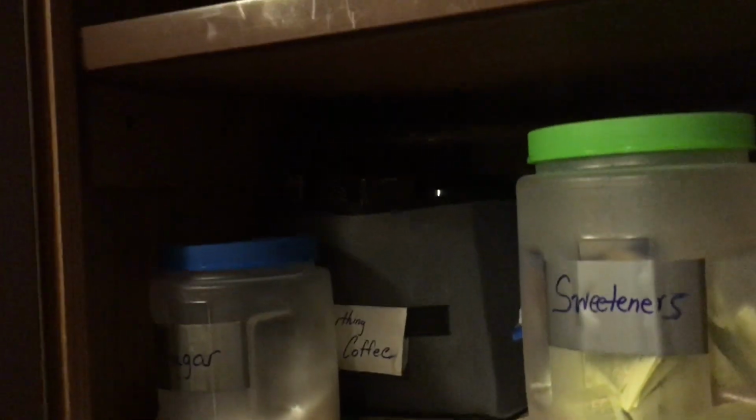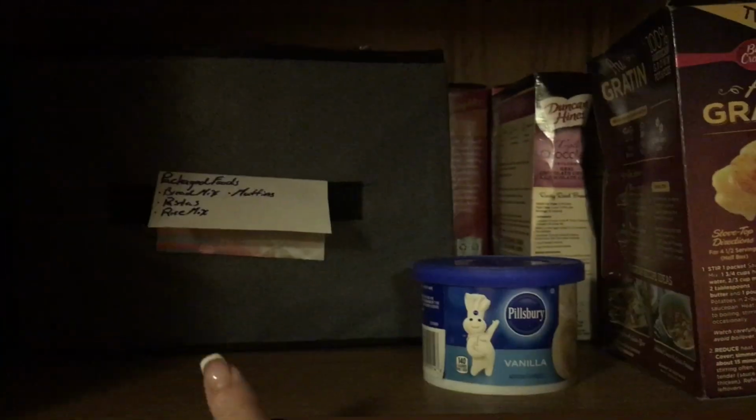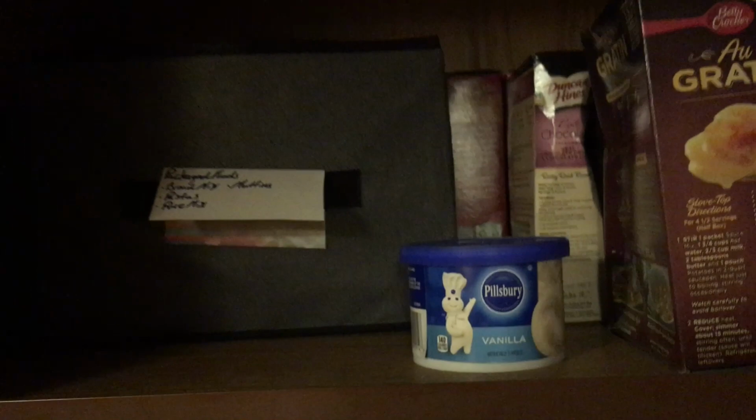Hey guys, I thought I would let you see a somewhat finished project. Chris ended up getting the pantry pretty much together for me. I'm still working on getting it stocked and organizing it, but these are just bins that I had here that were extras. So I was able to use these. On the top shelf I have my packaged foods like bread mixes, pastas, rices, brownie mixes, cake mixes, things like that. And smaller containers are in the bag, or in the collapsible bin.